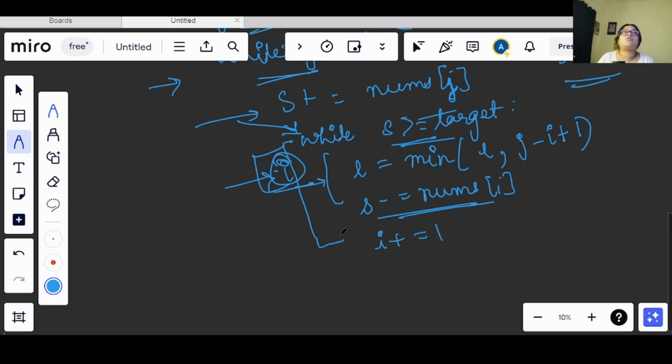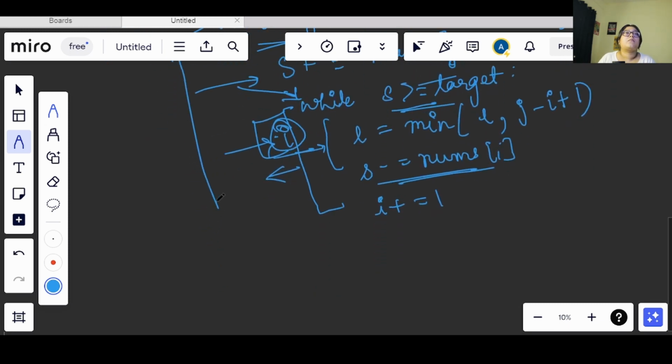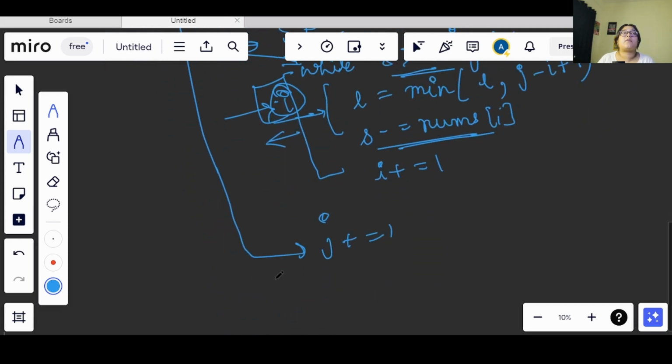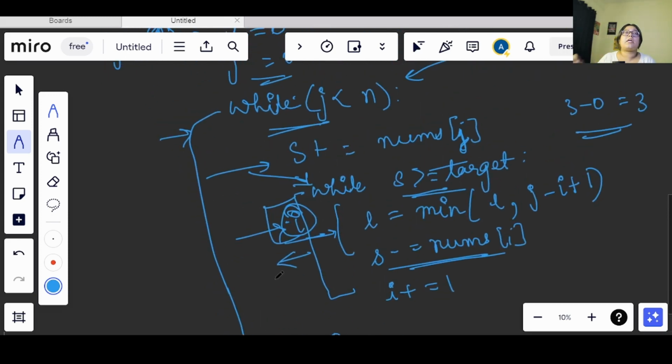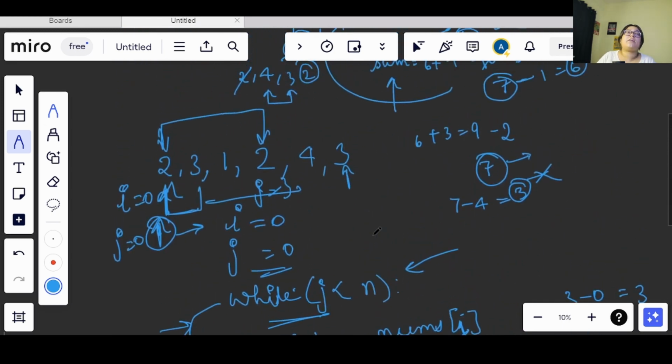Now we have this loop. After this, out of this loop that we have here, we will be incrementing j. Okay, and now we have this entire loop, and out of this loop we will be returning length. So how is this sliding window working?